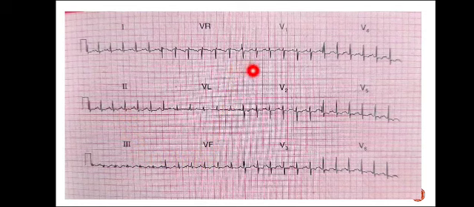Apart from this, if we look at the ST segments, we can find that there's slight ST segment depression in V1, V2, and V4. So whenever you are finding this sinus tachycardia with these non-specific ST segment depression, and if it can be correlated clinically, always think about pulmonary embolism. In pulmonary embolism, we can simply have sinus tachycardia only, apart from these T wave changes and ST segment changes.